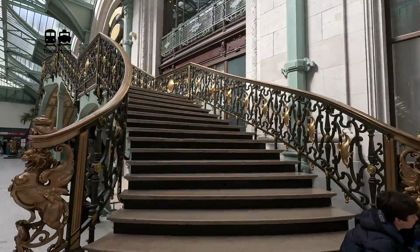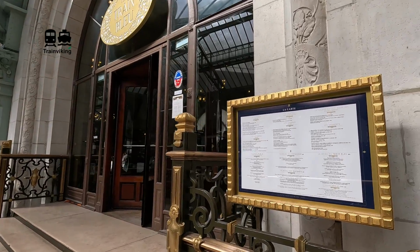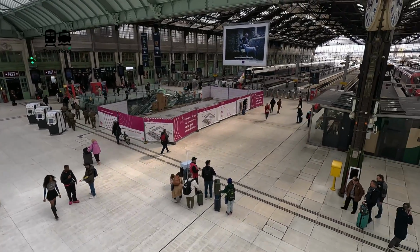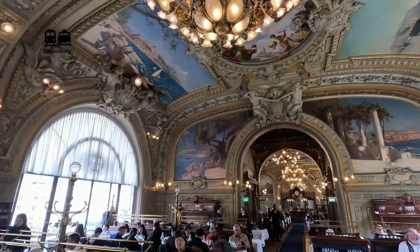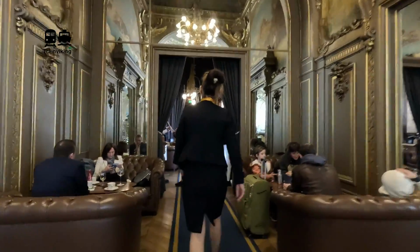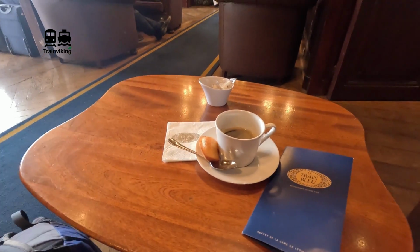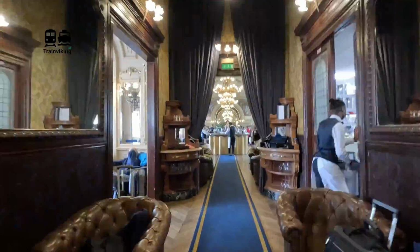Le Train Bleu was originally created for the Exposition Universelle in 1900, and each dining room is themed to represent cities or regions in France, and they are all decorated with 41 paintings by some of the most popular artists at the time. And from the balcony itself you also have a great view on the railroad tracks. I mean, this place is just amazing. It's not cheap at all, I guess it speaks for itself. This black coffee with a cake cost me €7, but it's worth every penny to enjoy this great restaurant and the amazing artworks.